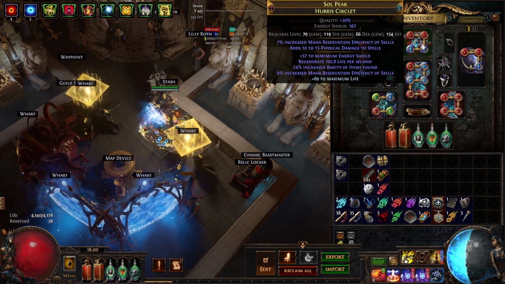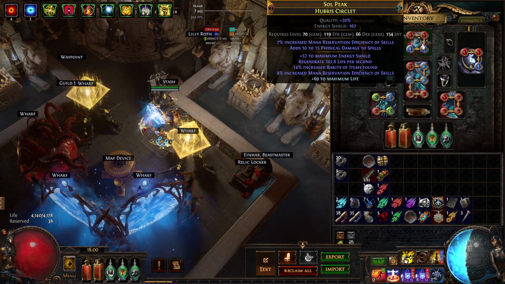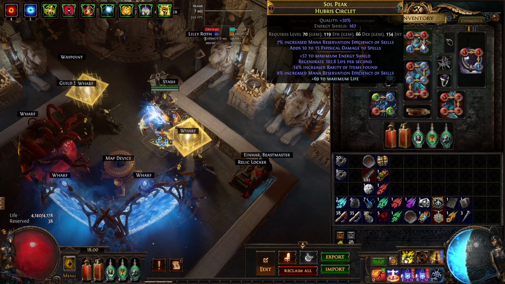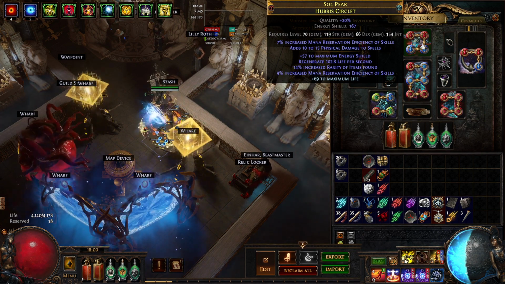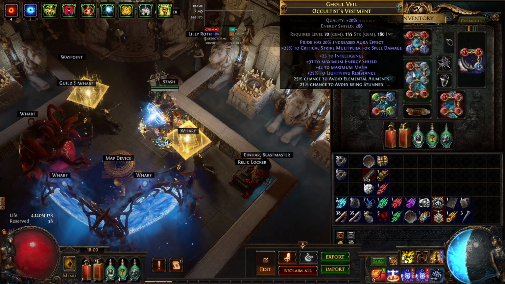I bought this, I think. All you need is reduced RMR, and RMR is the Eater of Worlds implicit. If you can get life and as much ES as you can. This is obviously going to be the diadem, but we're waiting for that. The shield is the same from yesterday, same +1 totem and RMR, that's all you need.